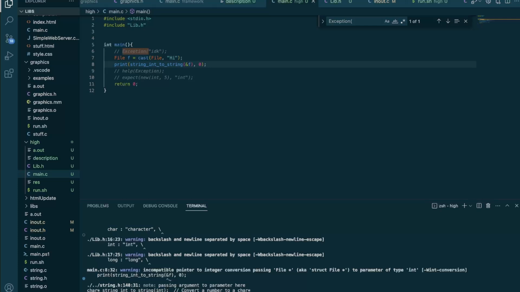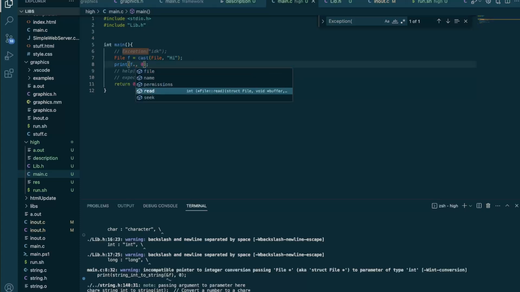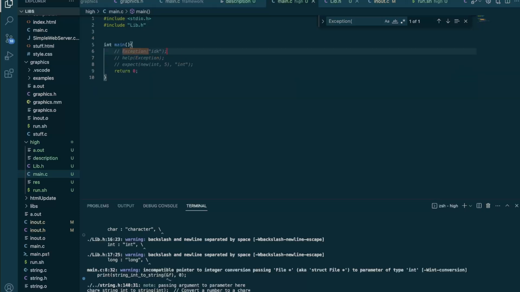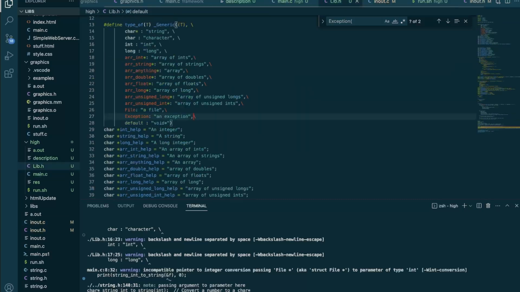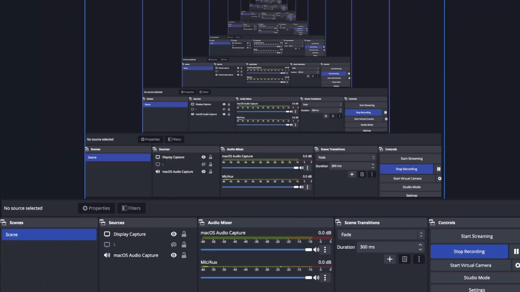Some kind of pointer like this. Okay, so I guess it actually works. So I'll keep that for later.